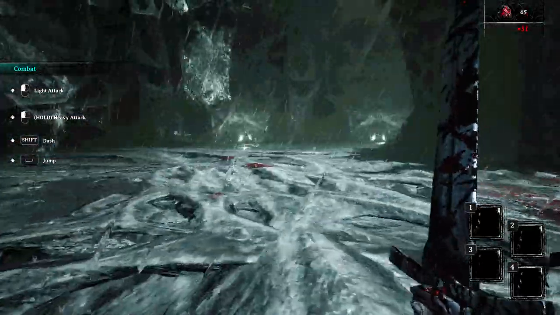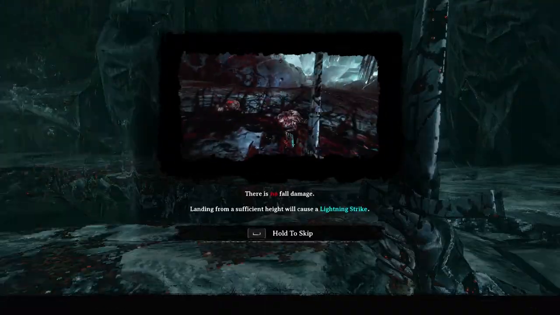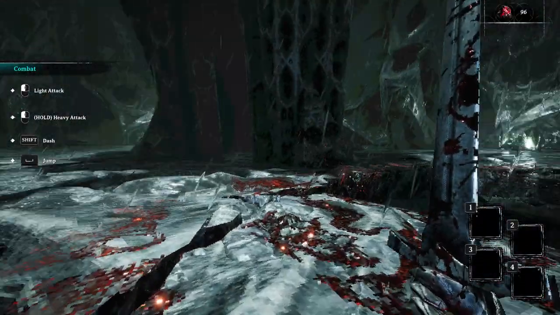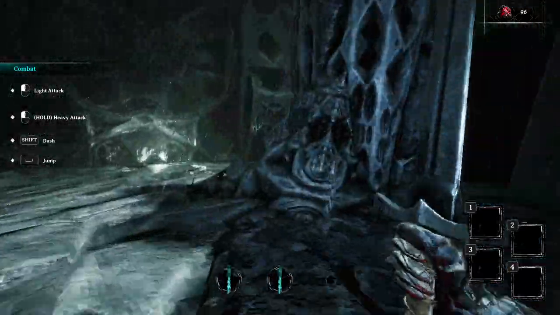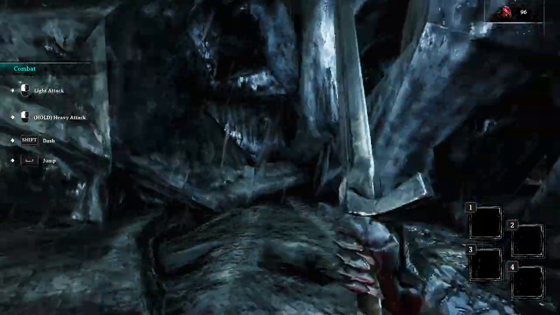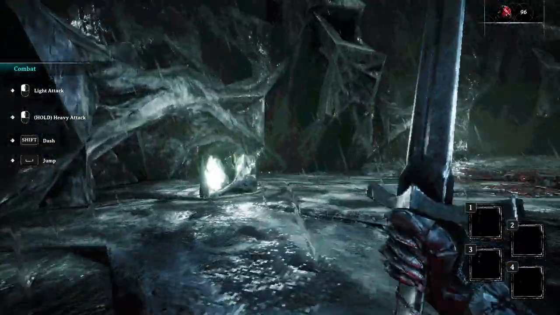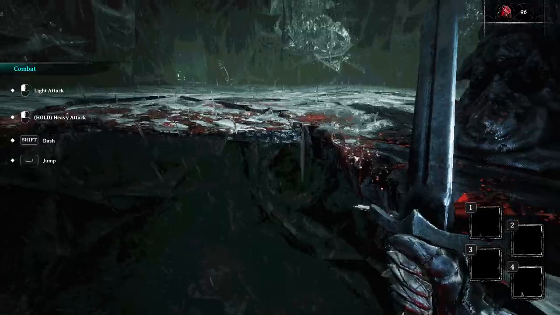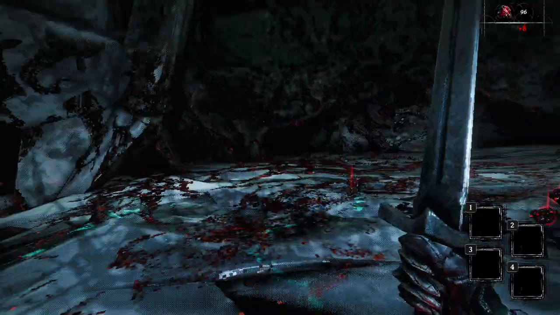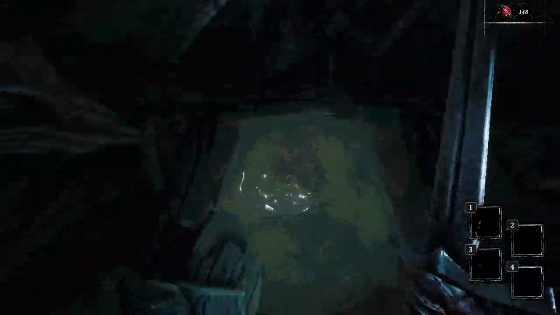A little subtle slowdown as well. There is no fall damage. Landing from a sufficient height will cause a lightning strike. Sick. What else is around here? I'm not quite sure what this landscape is meant to be exactly. Anyway, lightning strike incoming. Nice. So collecting these gooey blobs for currency.